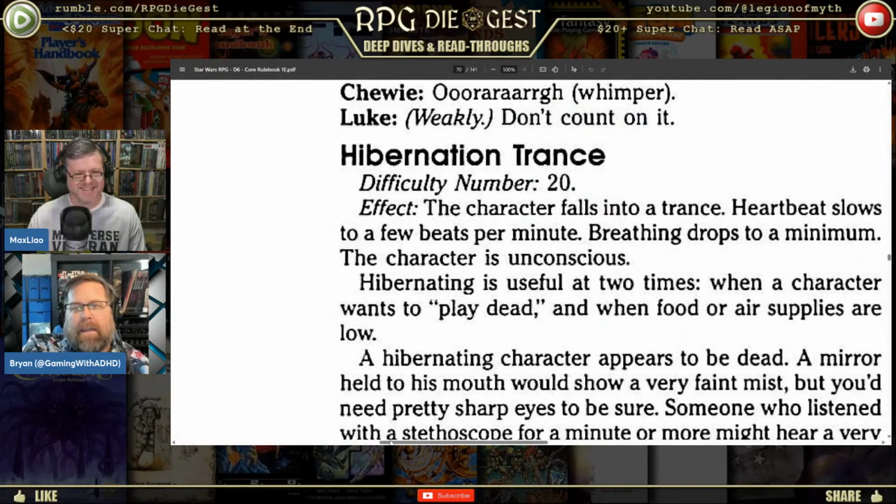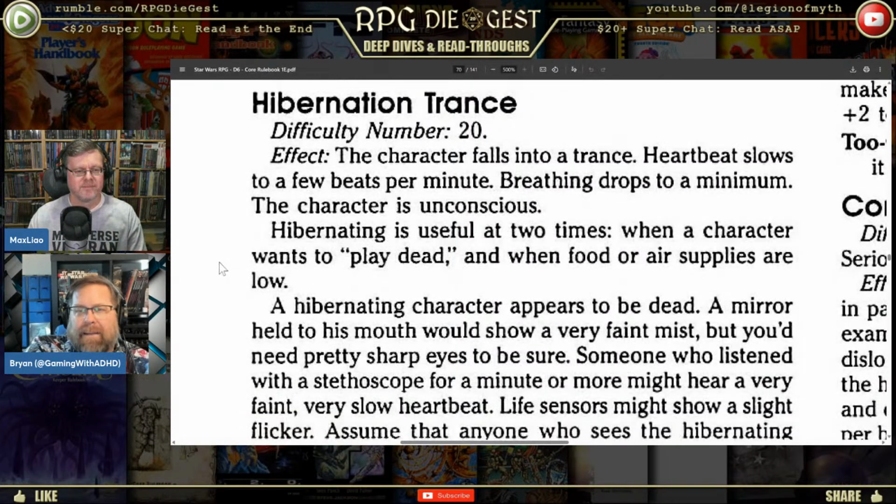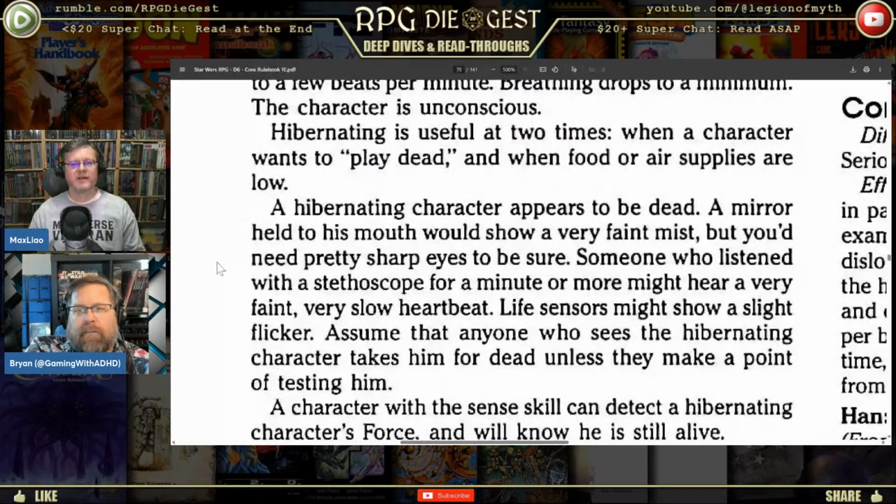Difficulty number 20. Effect: the character falls into a trance. Heartbeat slows to a few beats per minute. Breathing drops to a minimum. The character is unconscious. Hibernating is useful at two times: when a character wants to "play dead," or feign death, and when food or air supplies are low.